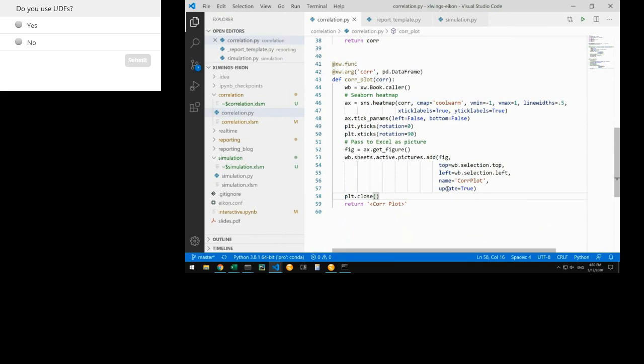It's really just about leveraging the functionality you have in Python, so that you don't have to reinvent the wheel, as you usually would have to if you use VBA for everything you do in your quantitative world.